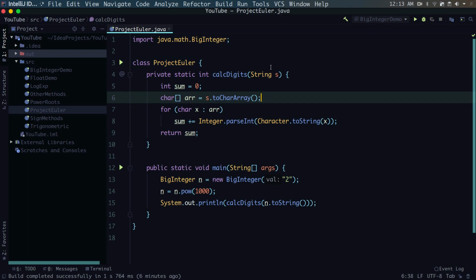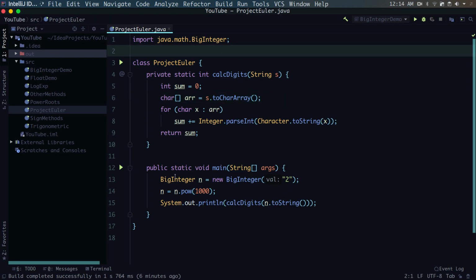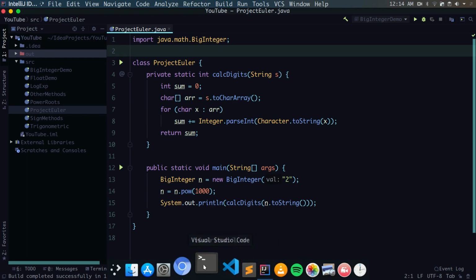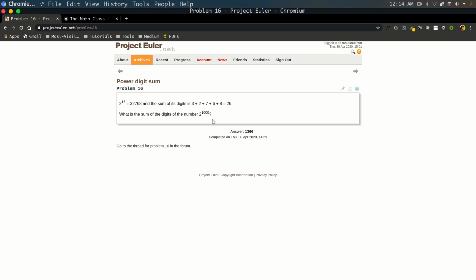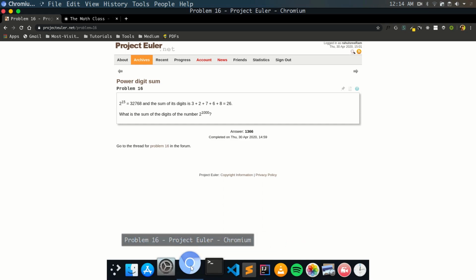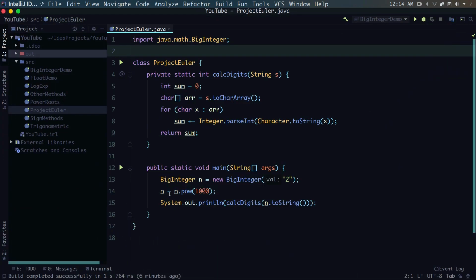So let me go to the Project Euler class. In the main method, I'm creating a BigInteger of value 2, because it is asking for 2 power 1000, and I can use the direct method n.pow, because n is the BigInteger. pow is a method I've been discussing.